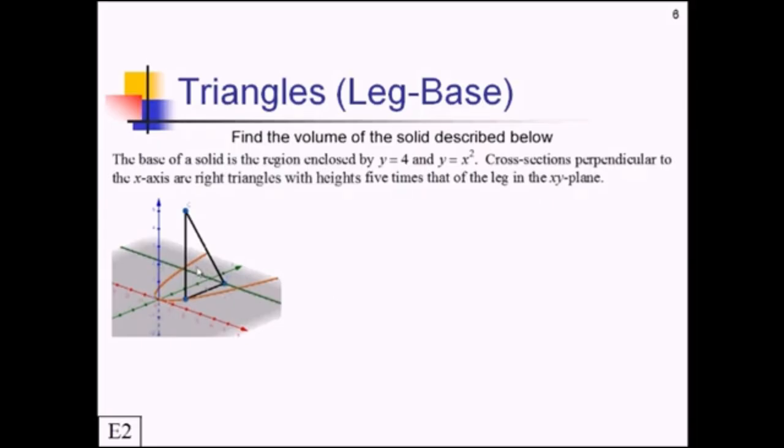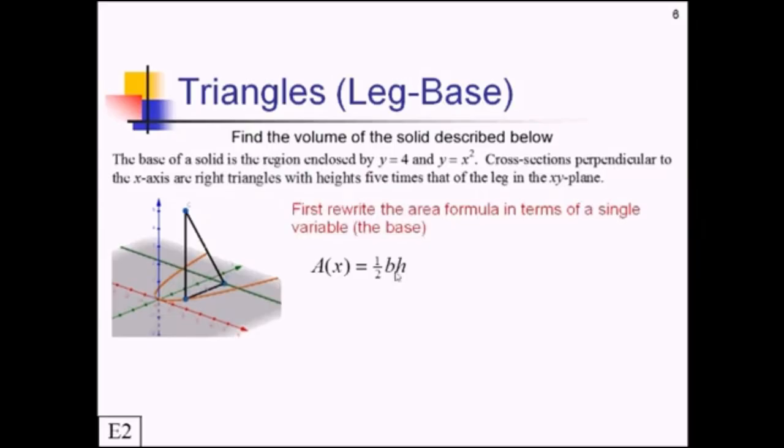We've got triangles, so A of x equals 1/2 base times height is a really good place to start. But we run into a little bit of a problem here. The base of the triangle, you can see from this 3D model, is just going to be the distance between these two functions that you graphed here. However, what about the height? When you have area formulas with more than one variable, it's a really good idea to rewrite the area formula in terms of just one variable, hopefully the base, because that's the one we know the most about. So how can we do that in this situation?